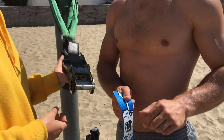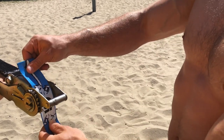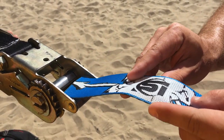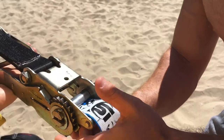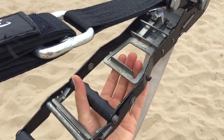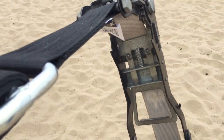Now you take your line and when you feed it into the ratchet, you've got to make sure it goes over this first bar. If you go under, it won't be supported. So you go over and then into that little slot back there — thread the needle, put it through there, and grab your slack. To crank the ratchet, you open the handle like this, put it at this angle, and then crank it.